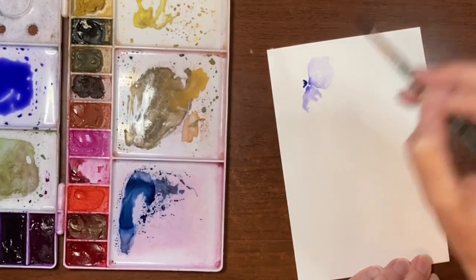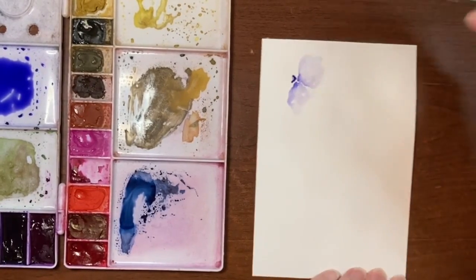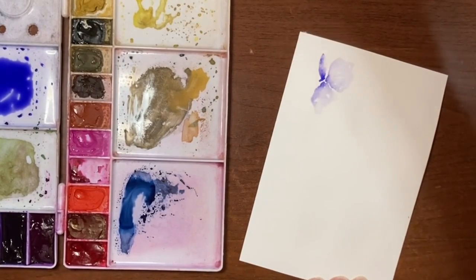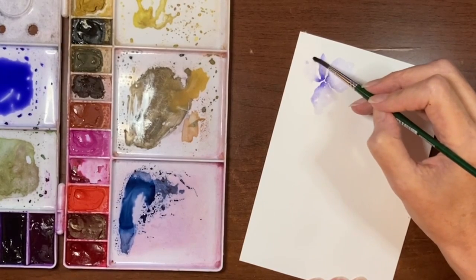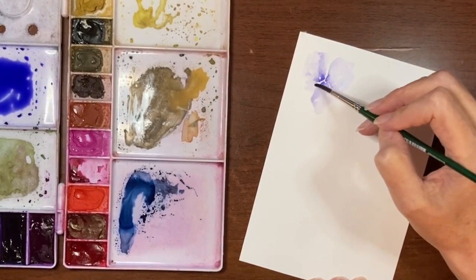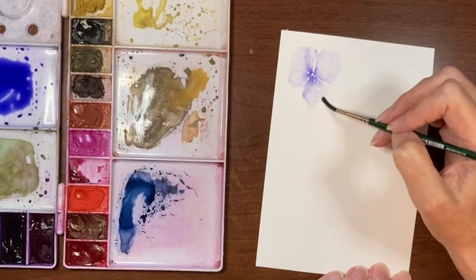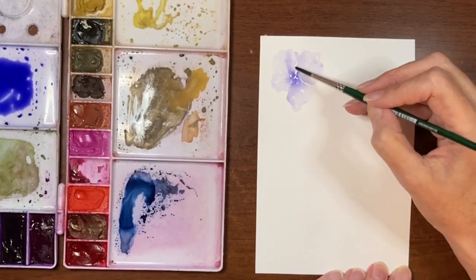So you're not looking for a perfect petal shape. And you can do 3 petals, you can do 4. I would hesitate to do 5. I think that would be a bit too much and kind of take away from the abstract feel. Okay, so there's my first flower. That's all I'm doing to that.